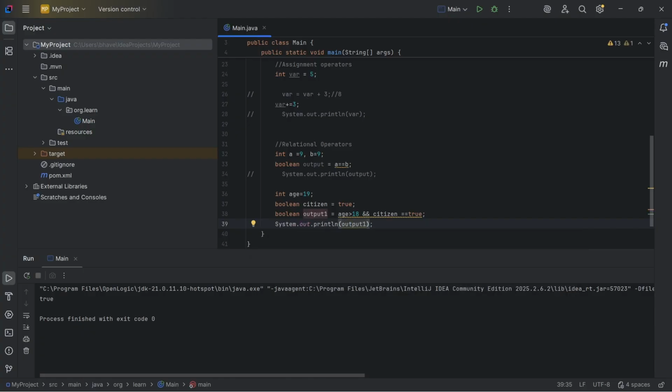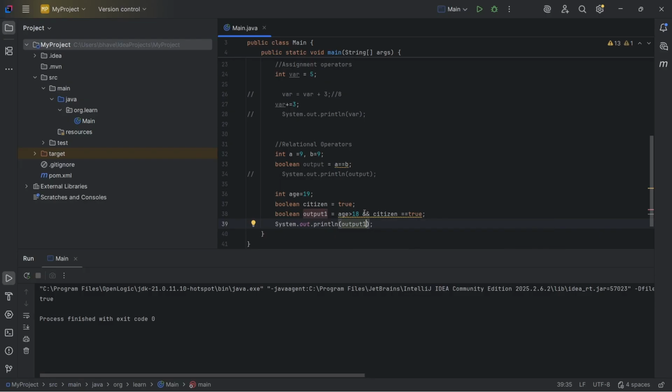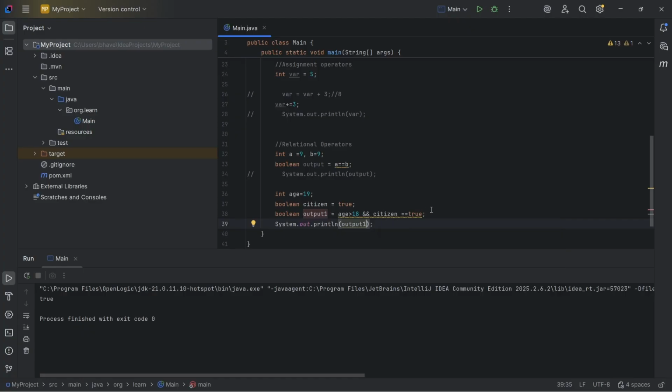Here in line 38 it will check the first condition, whether age is greater than 18 or not. Since we have provided age as 19, the first condition will be true, and here we have used the and operator, that is logical and. Logical and means if the first condition is true, only then will it check the second condition. The criterion of the AND operator is that both conditions should be true, then only it will return true.